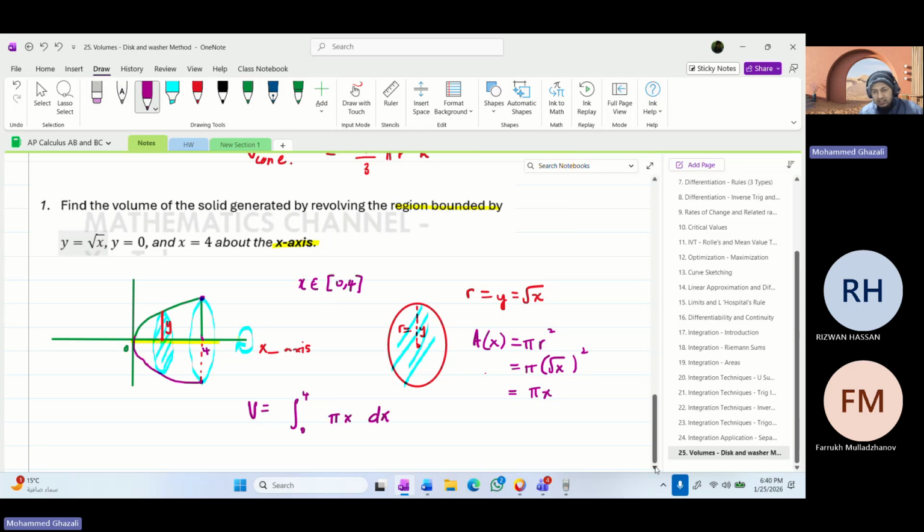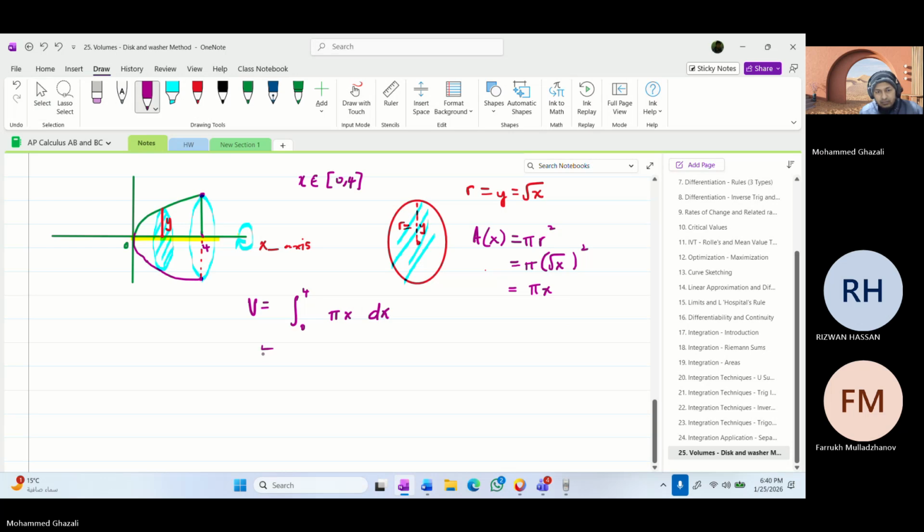This is an easy peasy integral, isn't it? Because it's a polynomial, power rule. Take the pi out. Integrating x is x squared over 2: add 1 to the power, divided by the same power, from 0 to 4. If you substitute 0, you're going to get 0. So just substitute the upper boundary. Pi, 4 squared is 16, 16 over 2 is 8. So 8 pi units cubed.